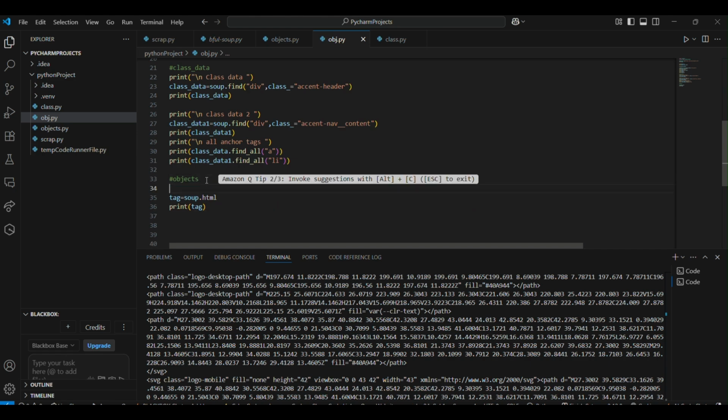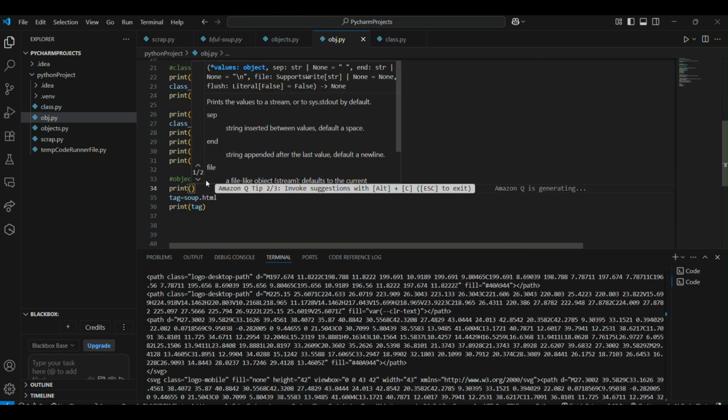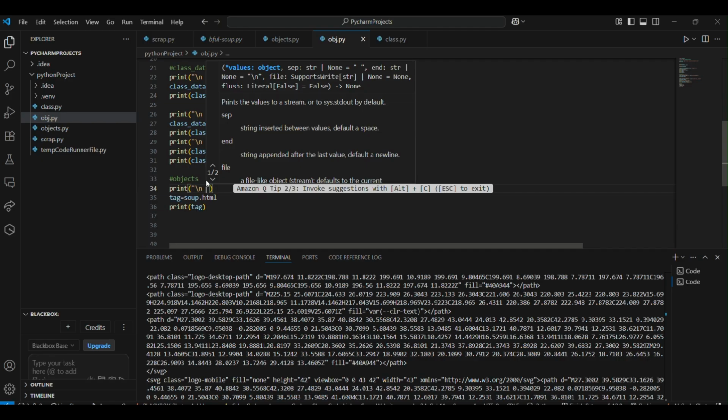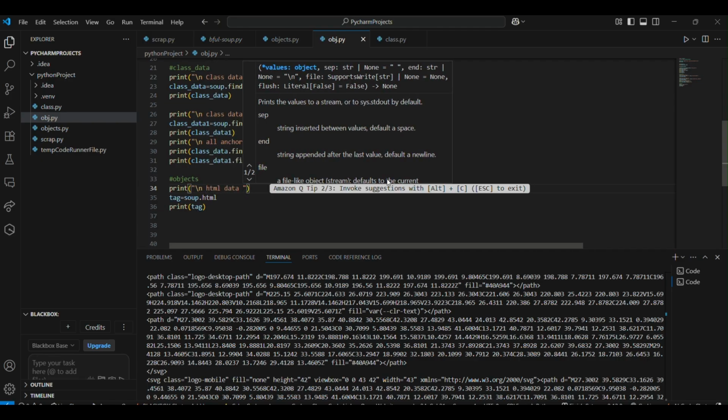To make it more clear, let's go with the HTML data.